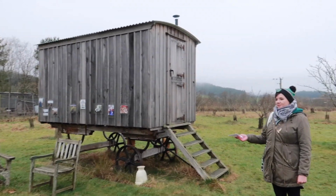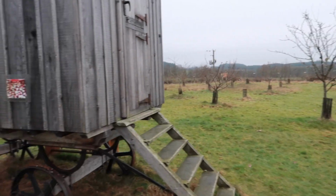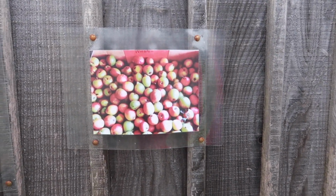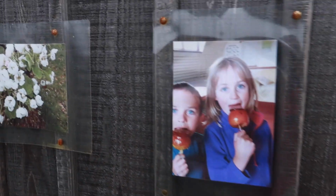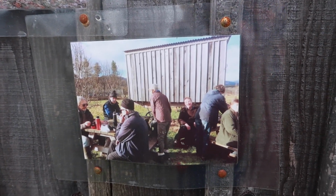Especially when all the apples are growing, you can come and buy them here. Aye, that's what it was saying up there on that wee bit. I think you can come and buy them here. Looks pretty cool, some people eating them. Some toffee apples. Somebody growing them here. The community come down, have a wee picnic and all that, have their lunch.